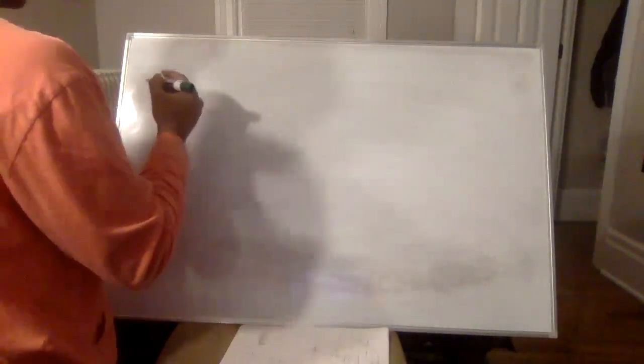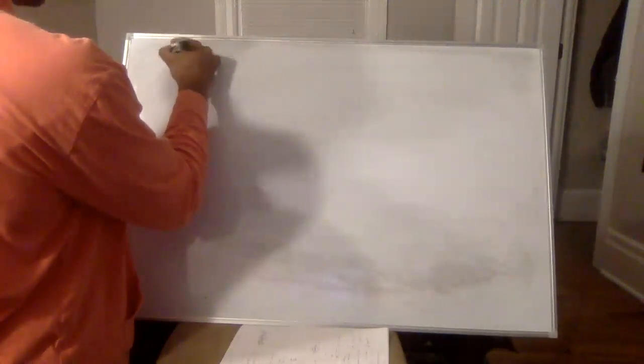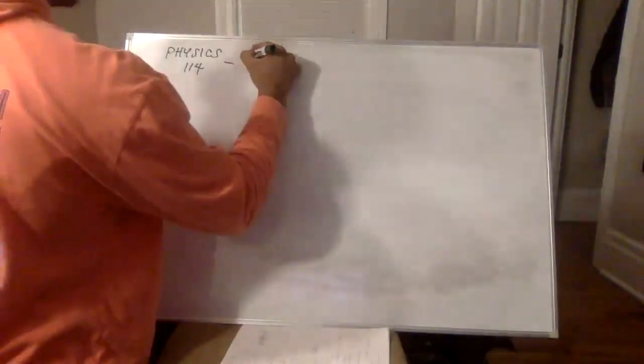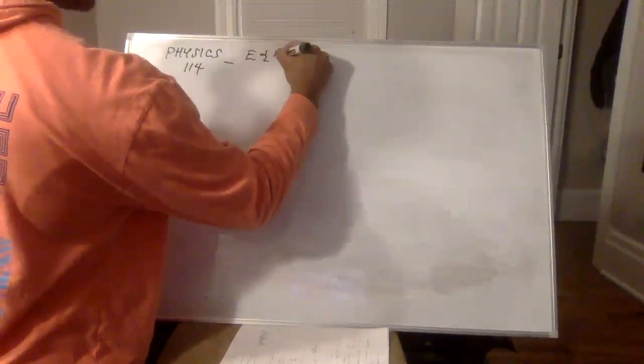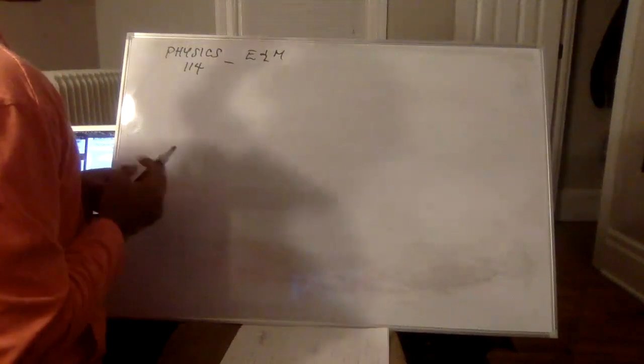All right, hey guys, this is going to be the start of a series of videos just to help with Physics 114. Or for those of you not in 114, just E&M, electricity and magnetism. I'll be going over each of the workshops, just the topics and basic formulas that we covered in each of the workshops. Each video will be about 10-20 minutes long, and I'll just be going over everything we did in the workshop. So today, I'll be starting with the theory of relativity.